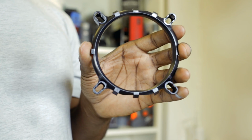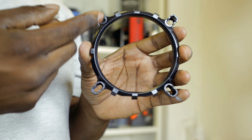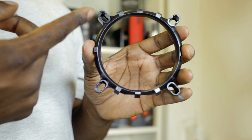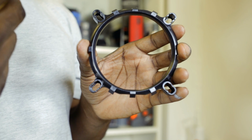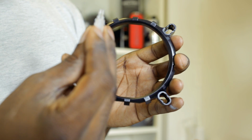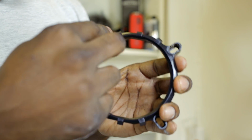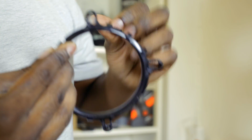So I'm going to show you how to install the C40 air cooler. So you've got some notches. The bottom one is going to be the 775 Intel motherboard, and then you've got the 1155, which is in the middle, which we're going to be using for the 1151 because they're both the same size, and then the one at the top is the 1366. Now all we need to do is, you see on the side here, it's got two notches on the side of the barrel, and then we want to put it right here. So when you're installing it, just make sure that you line up the notches together, and that's it. As simple as. So I'm going to do this for all four of them right now.